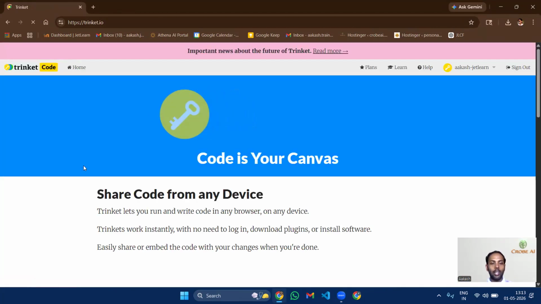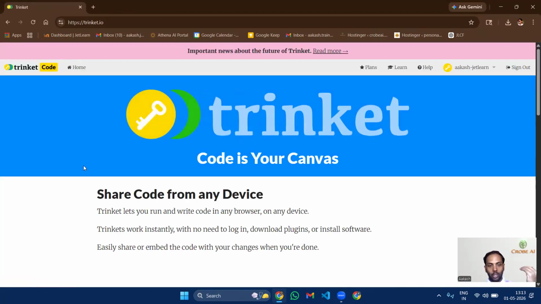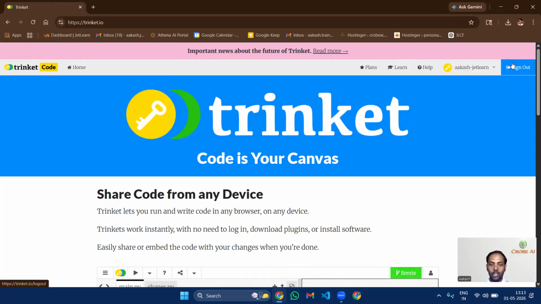So after that, hit enter, and yes, you should be clicking on this link, Trinket. So let's click on this, and then yes, this is the screen that will appear, and this screen will basically ask you to create an account in Trinket. So go ahead and sign up. Click on the sign up option. I think it will be available in the top right corner. So finish the process, enter your basic details, and create the account.